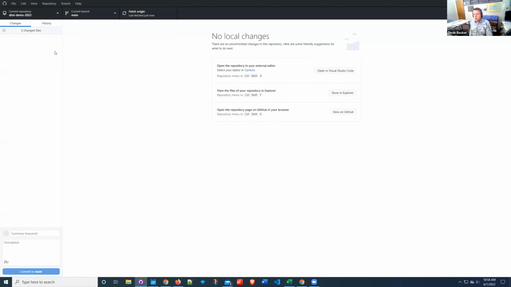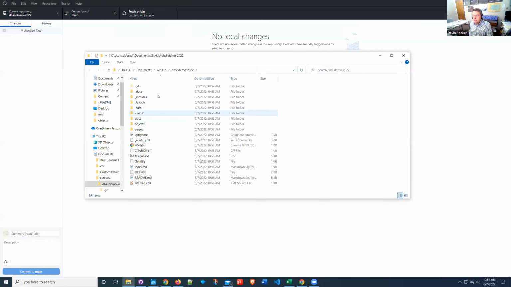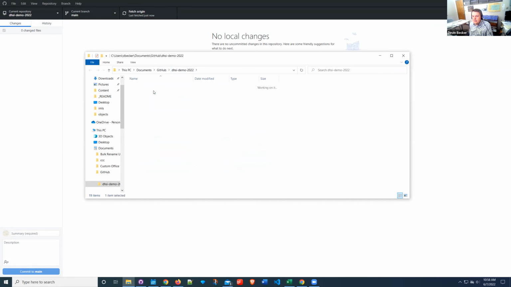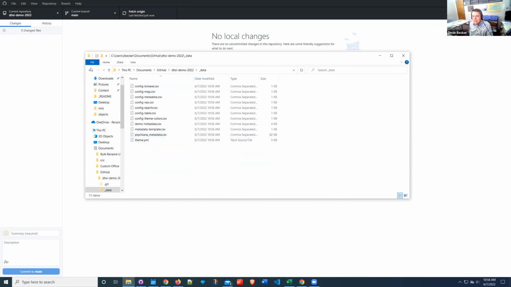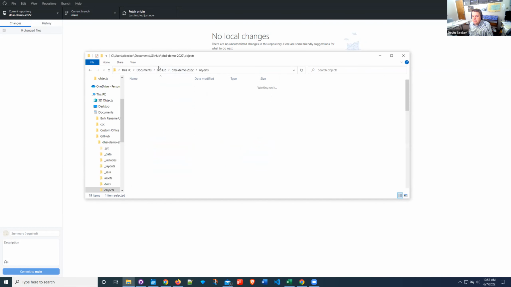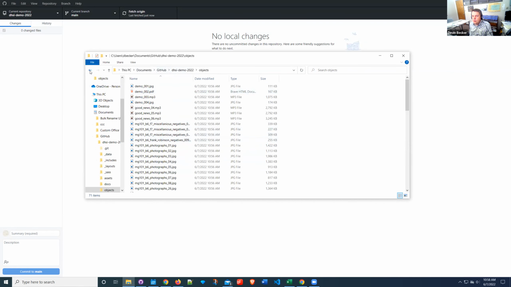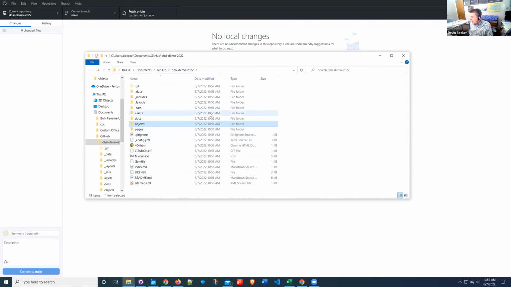So I'm going to show an Explorer. And let me try to get over so you can see it too. And so you can see this is in my documents folder, in the GitHub folder, in its own project folder, DHSI 2022. And these are all the files you were editing. Here's the data folder where you should put your metadata, and the objects are here, pulled down from what we did yesterday. So that's just to look at it there. You can always just go find it.